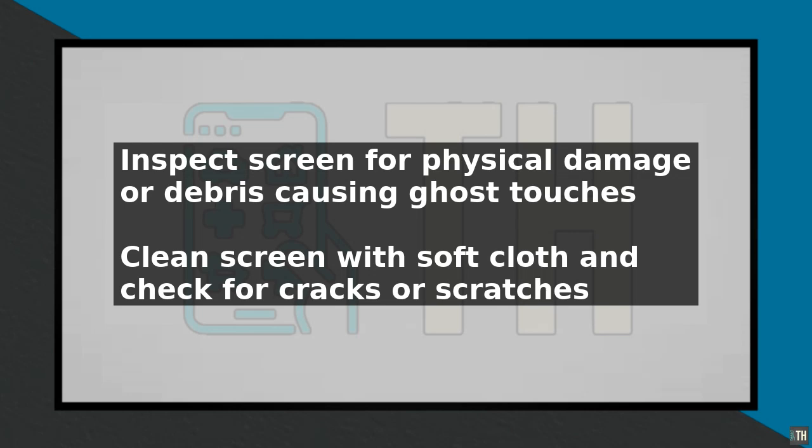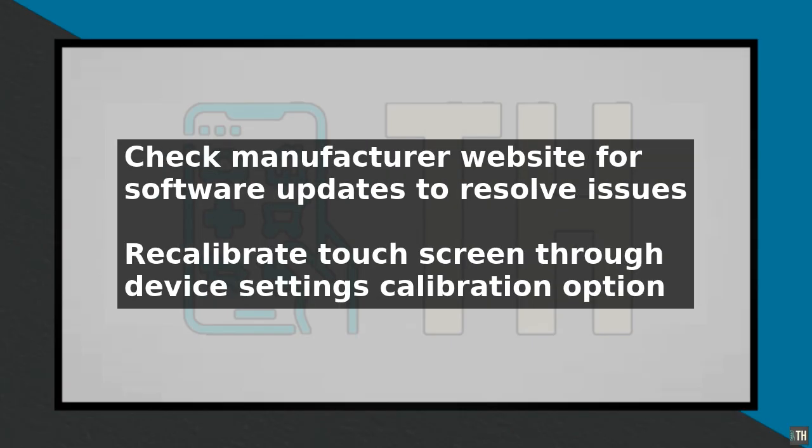with the touch screen. Another potential cause of ghost touches is a malfunctioning touchscreen controller or firmware issue. Check your device manufacturer's website for any software updates, as these can often resolve touch screen issues. Additionally, try recalibrating your touchscreen by going to the device settings and looking for the calibration option.